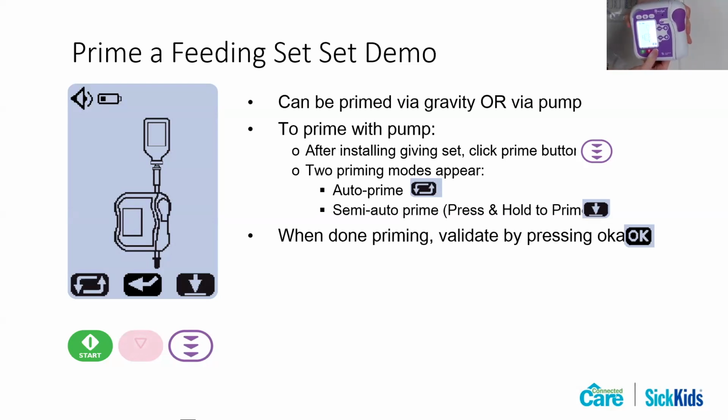And then I can visually see once the formula has reached the end of the feeding set that it's been adequately primed. Great. And then once I'm satisfied, I can press OK. And something to mention is you can prime the feeding set by gravity before installing it into the door. So there are three ways: by gravity, semi-automatic, or automatic.